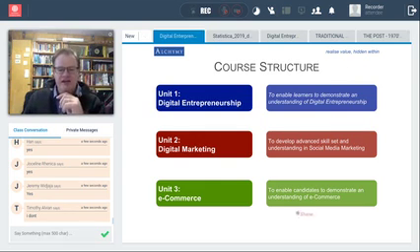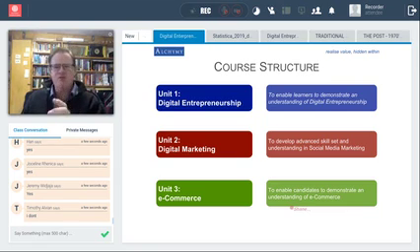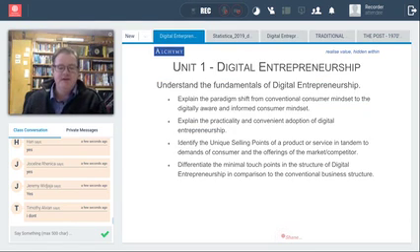And then unit 3, to enable candidates to demonstrate an understanding of what the e-commerce space looks like. And that's where I'm going to set up some homework for the next class. So one of the features of this course is that you've got to do some homework, okay? And I'm going to want you to come in with some information on the report that I've uploaded. I'll show you that in a minute.